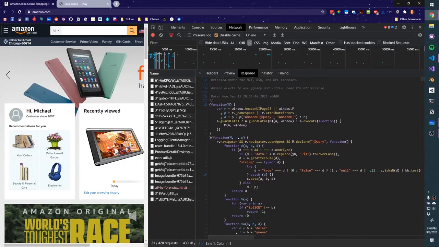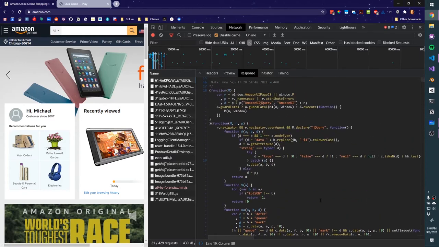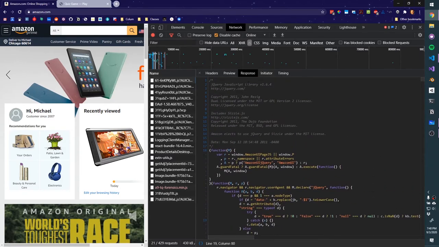So one thing that we're seeing here is a lot of this is not terribly readable. When we get into JavaScript, you'll see that a lot of these variable names are single letters. And that's because it's really important to send as few bytes as possible. When our browser goes to contact amazon.com and get back HTML and CSS and JavaScript, Amazon servers want to strip out as much as possible from those files, so they're really trim, so they're fast to send over the wire back to our browser. So a lot of this won't make sense because it has been so-called minified, but we can see here that they're using a library called jQuery, it used to be a very popular library not that long ago. So that's a JavaScript file that actually came from Amazon.